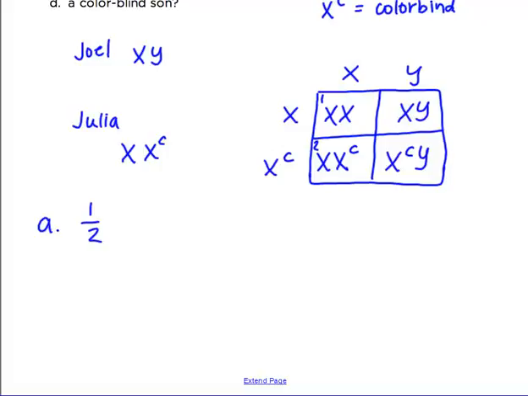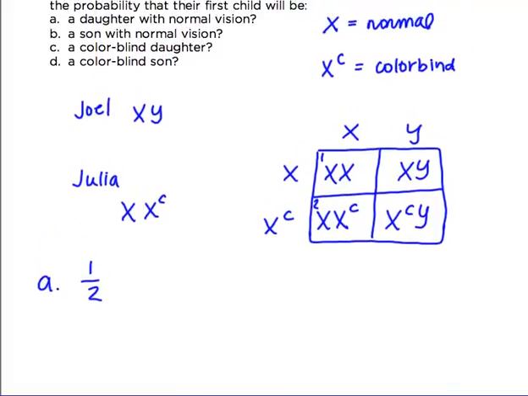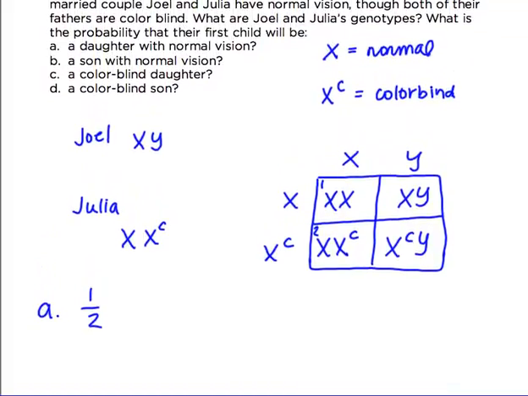Now this daughter, the first labeled one, has 2 normal X chromosomes, so she is not colorblind. The second daughter has a normal X chromosome and an X chromosome with the colorblind mutant allele. Now because it is a recessive condition, she isn't colorblind either. So the probability of a daughter having normal vision is 1 or 100%. So the total probability for A is just 1/2, which is the probability of having a daughter.